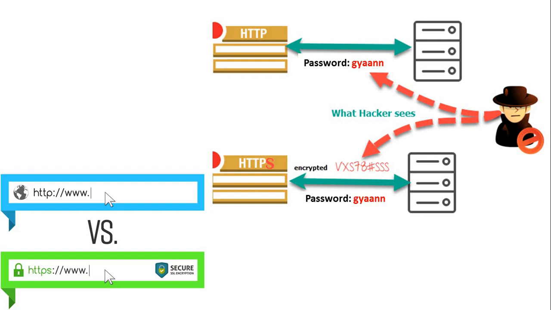You can see that while using the HTTP protocol, hackers can easily see what the password is over the network. That is because of the hypertext transfer protocol being used in the first case. In the diagram below you can see HTTPS, where a secure socket has played its significant role with the hypertext transfer protocol. It encrypted the data. The password has been encrypted with a significant value that could not be understood by the hackers. The actual password was GYAAN, but that password is kept hidden by the encrypted value.